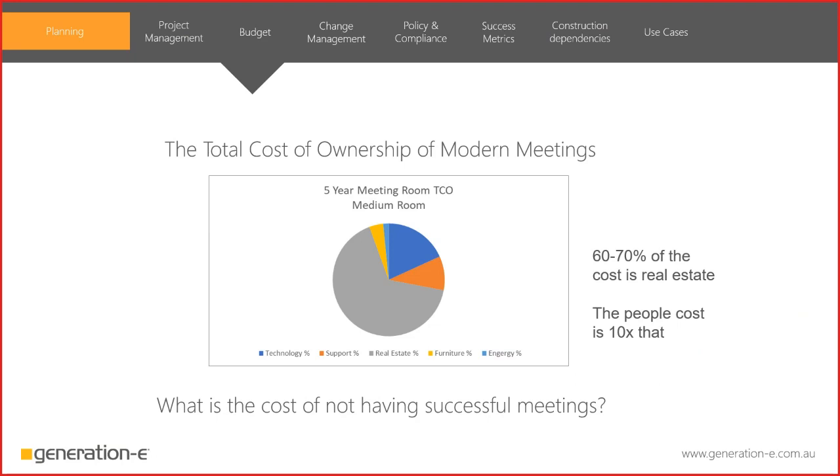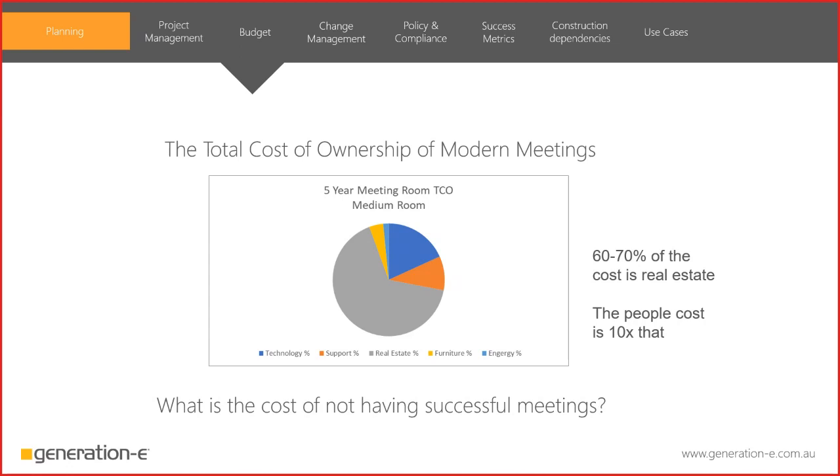So this is still a bit of a work in progress, but this is what some of the earlier findings show, which would start to align with that JLL finding as well. Based on that modeling at the moment, about 60 to 70% of the cost of a meeting room over a 5-year period is actually in the real estate.